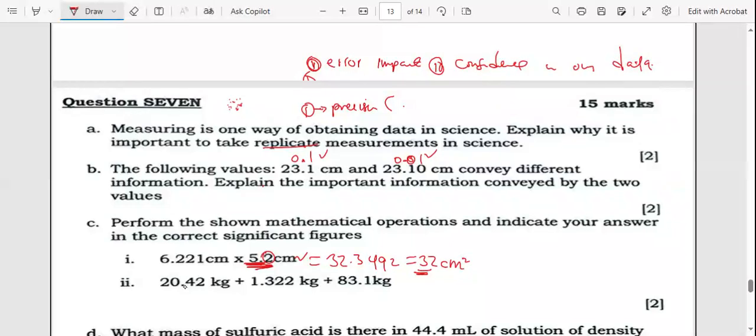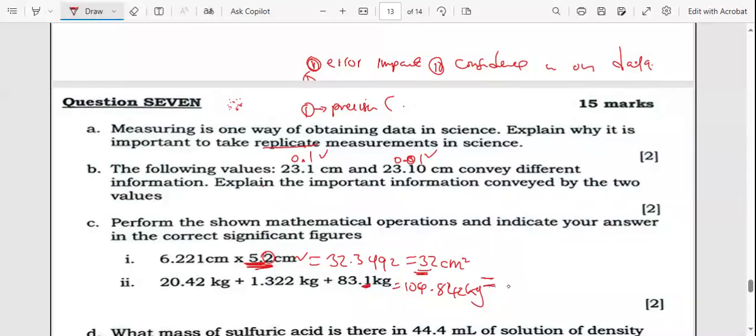Then here we are adding all these in kgs, okay? Even here, what will happen is that we'll follow the least. Here we follow the least also. We can see the least is having 1 decimal place there, right? We don't care about the number of digits that will be formed there. So when you add that, it's giving you 104.842 kg. So you follow the least. The least we had is 1 after the decimal point when you're adding.